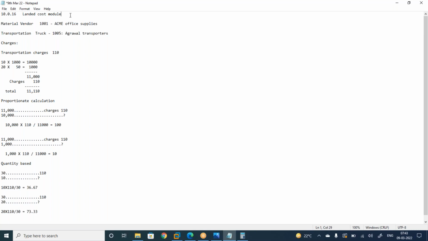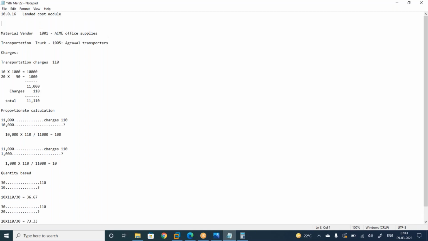Our company is APT Limited. Now the material cost is given by the material vendor. This Agrawal Transports is providing for $110. This is $110, I will receive later.